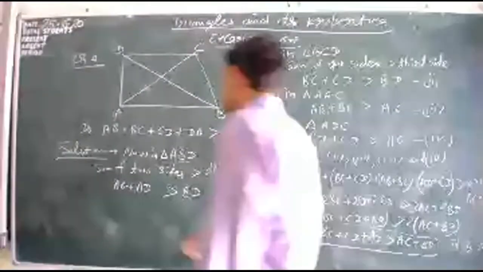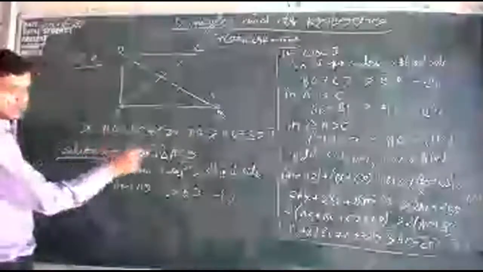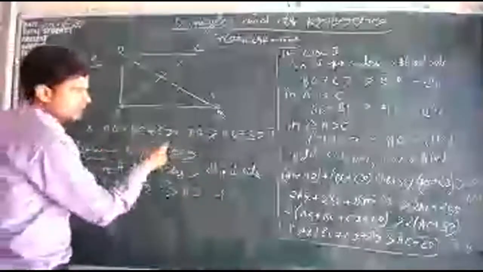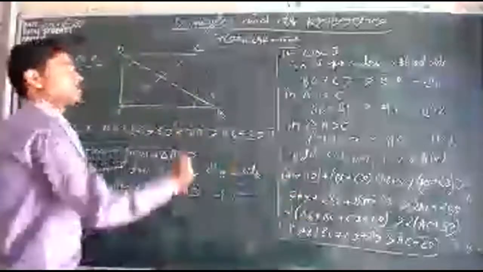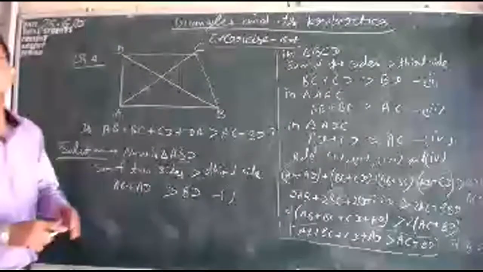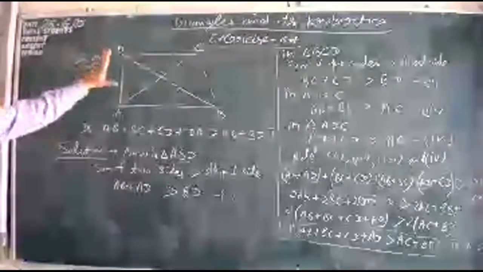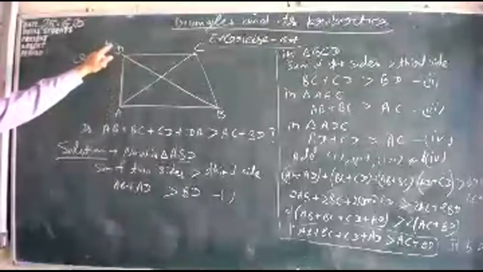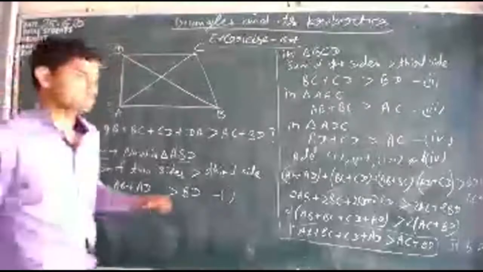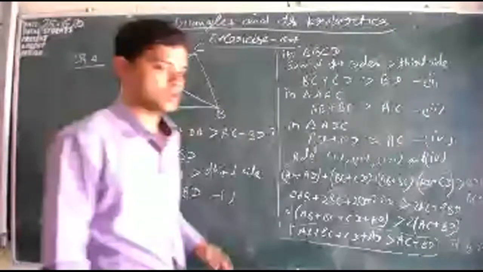That's your answer. Okay. There is one small confusion. AB is there, BC is also there, CD is there, but here it is D and there it is AD. So AD and DA mean the same. See, AD and DA both are the same, because they represent the same side. You can write it as AD and you can also write it as DA. That's your solution of question number 4.